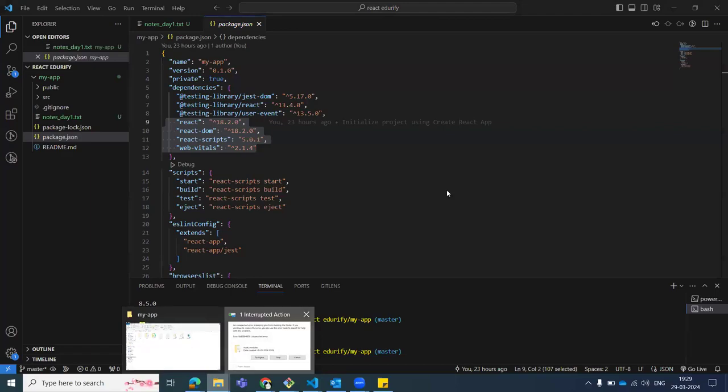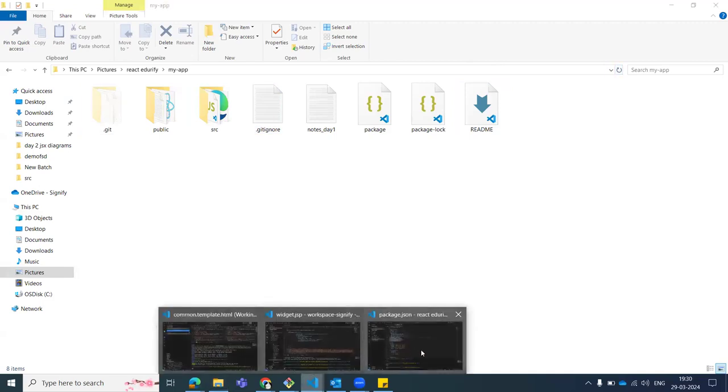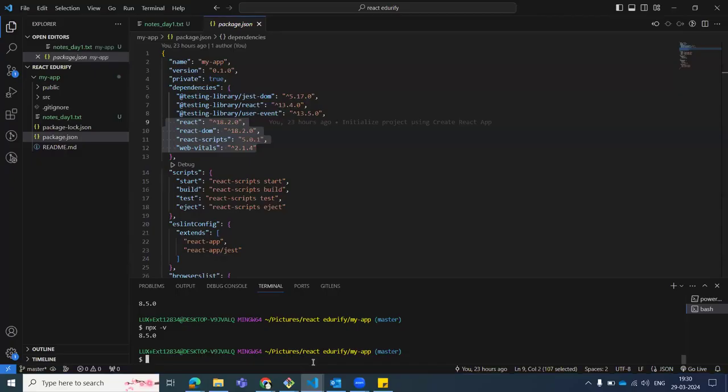If I refresh, we don't have the node modules folder anymore. Now, if we want to start the React application, generally we do npm start.